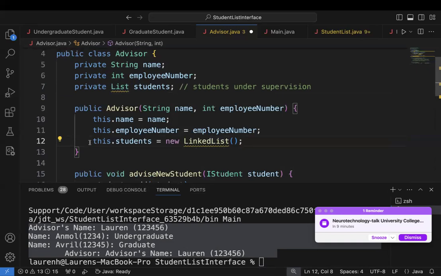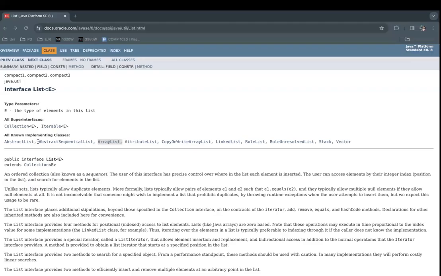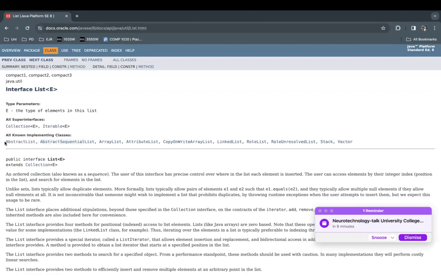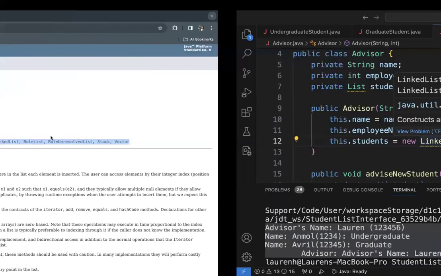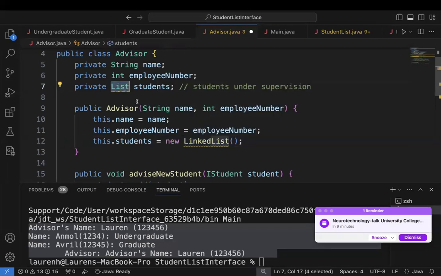Which means if I want to swap out the implementation to a linked list, to a student list, to an array list, to an abstract sequential list, to an abstract list, to an attribute list, I don't know what all these are, to a role list, to a stack, to a vector, I can switch out any of those instantiations right here, and my code is still going to work. Any of them, because of the forced requirement that comes with implementing the list interface.